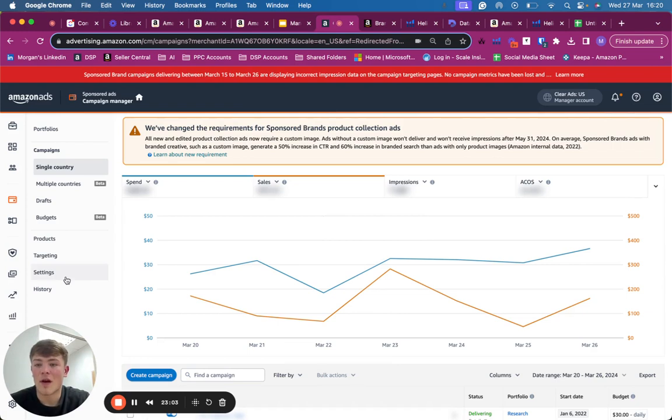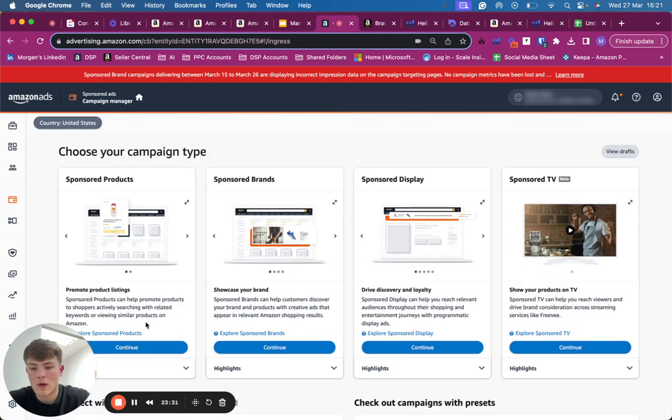So last but not least, I guess we want to see, how would I build a competitor targeting campaign? Now, you can do this through, as mentioned earlier, sponsored brands, sponsored products, and sponsored display. But the most natural would be a sponsored product. And even with sponsored brands and display, you do so by clicking Create Campaign down here. And I'm going to walk you through how to create a sponsored product targeting campaign. So once you've clicked on to Create Campaign, you just want to click Sponsored Products in this case, but you could do it with Sponsored Brands and Sponsored Display.